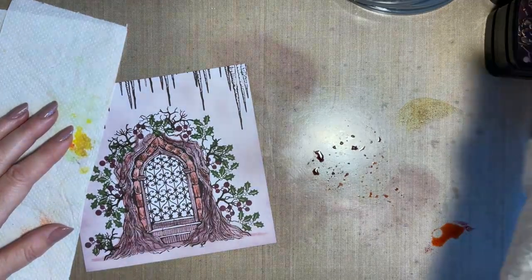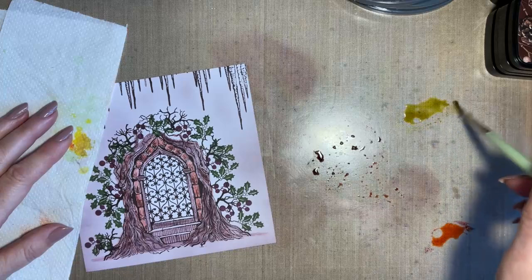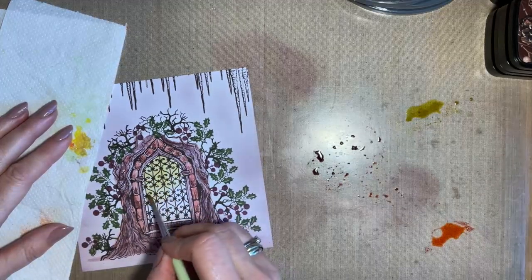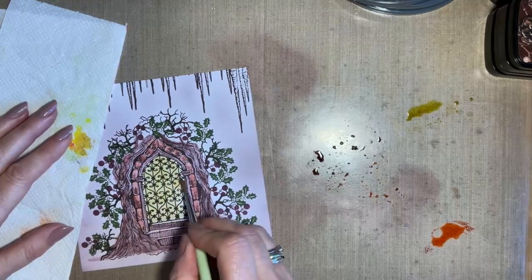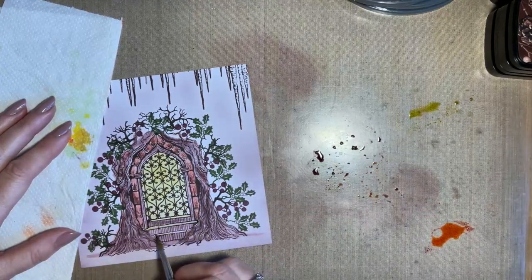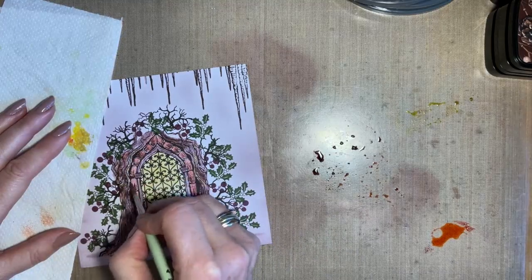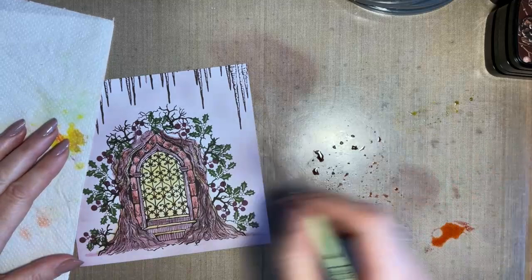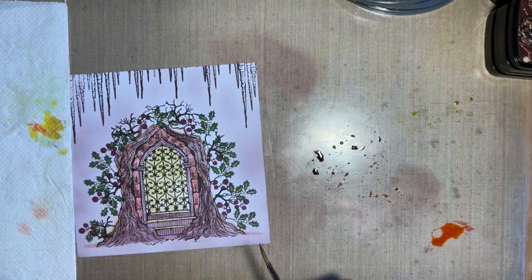While I've got this colour on my brush I'm just going to add some little bits over here as well, just to add a bit more interest. Then I'll give my brush a quick wash in my water pot, add some water, and this is the Sahara - and we'll do the inside so we've got that lovely warm glow inside. I think there's a lovely warm fire going in there and I think we're all going to go in and snuggle up by the fire! We'll just do the top of the steps there, and again if you want you can add just some little yellow highlights.